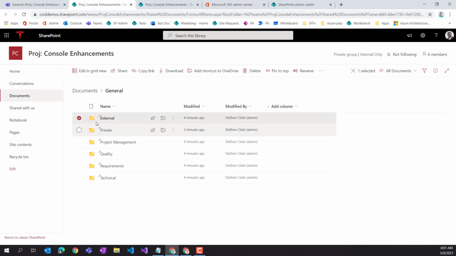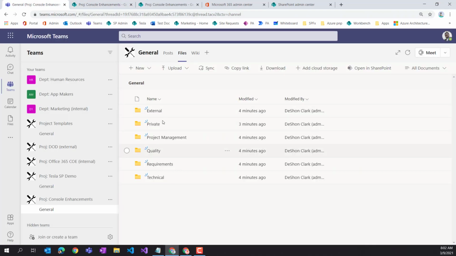Okay, now notice what I'm doing. I'm only sharing this folder with my external users. I'm not bringing them in as guests. Sometimes that is premature. If you only need to manage files with external users, just set up a folder and then expose that out to the external user versus bringing them in as a guest, and then they can see all your chats and your calendar and things like that. Sometimes you're not collaborating in that way. You're just sharing files, and there's no need to bring them in as a guest if you're only sharing files. Okay. All right.